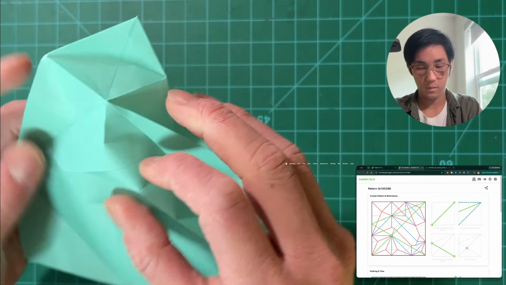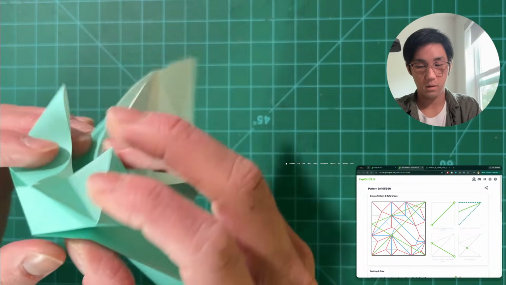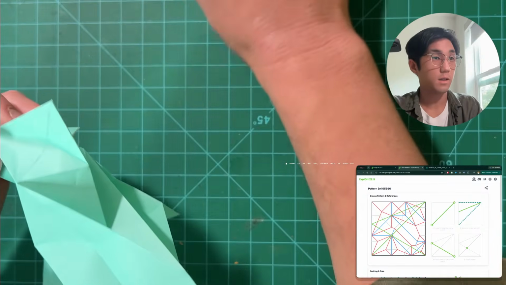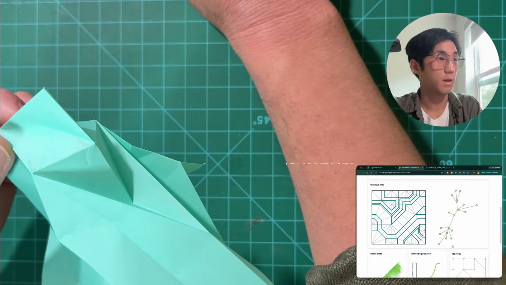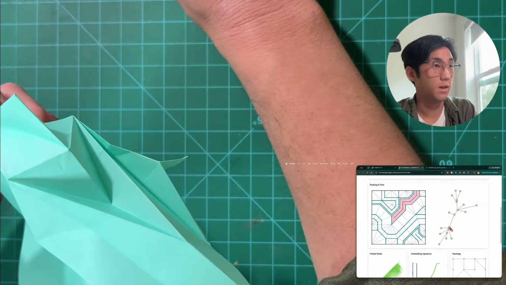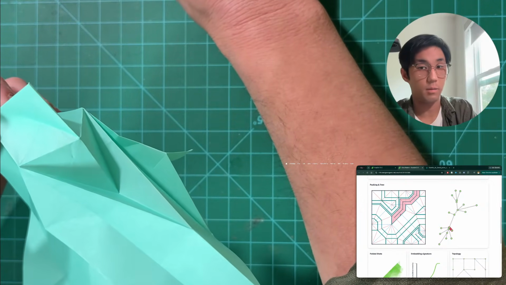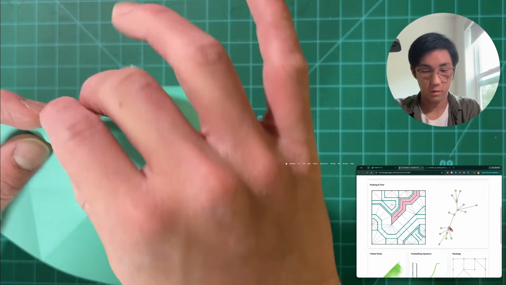Okay, then we've got another concave one. Actually, let's look at the packing at this point. This might be more helpful. This is telling us where all the flaps are coming from, and some of them are going to be weird. Like this flap is a weird shape. We'll just make do.